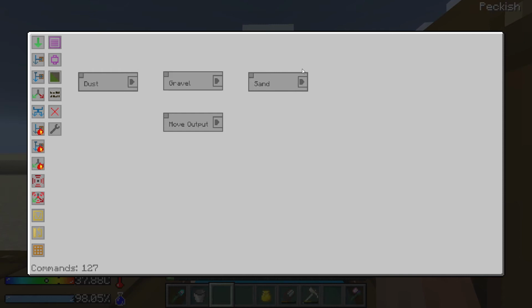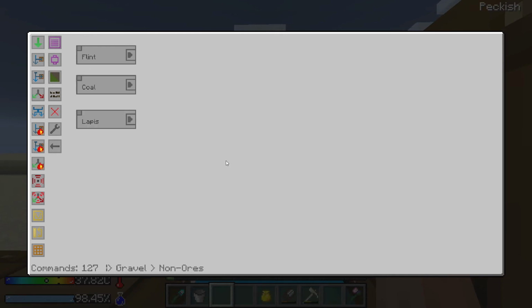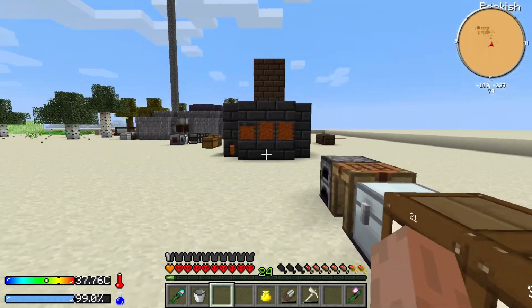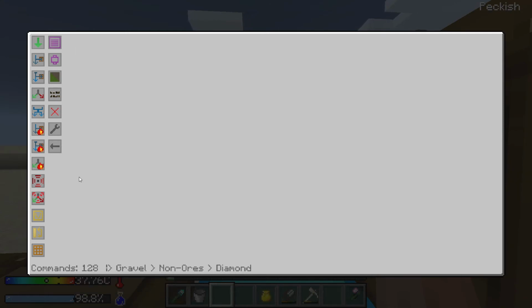So then let's back out here. Gravel is what we sift to get diamonds. So I'm going to put diamond and emeralds here, and I'm going to put these as non-ores because they're not stuff we can melt into ingots and stuff. So in the non-ore section, I'm going to create a new command group. This one I'll name diamond. And then I'll go into the content here.